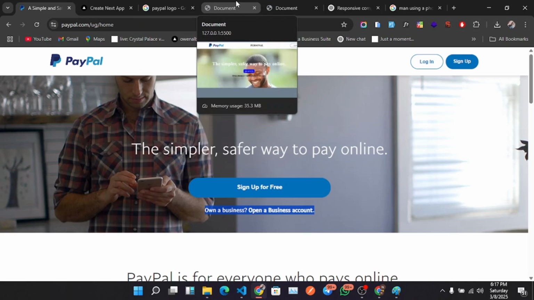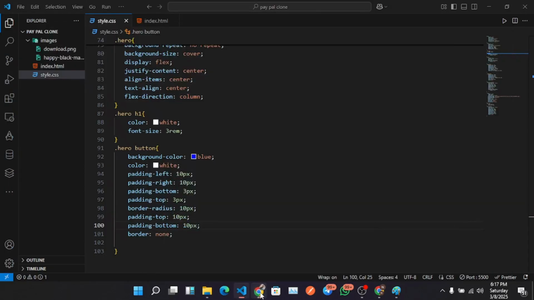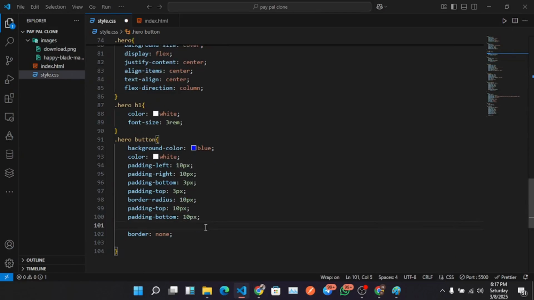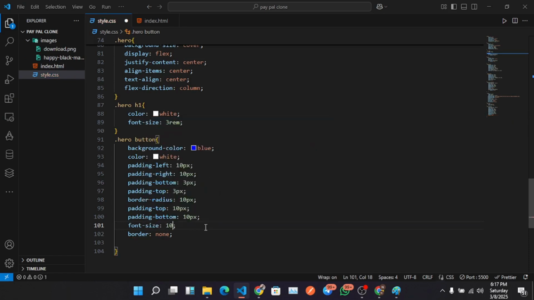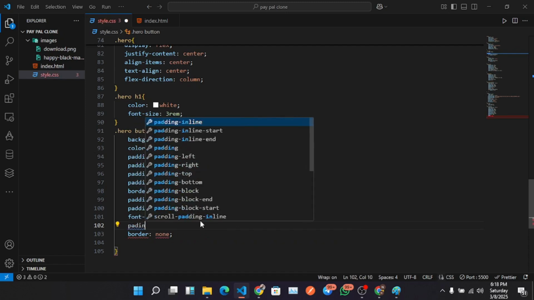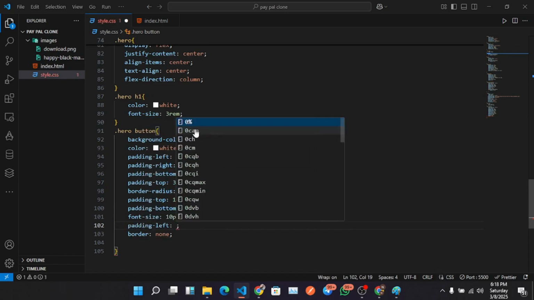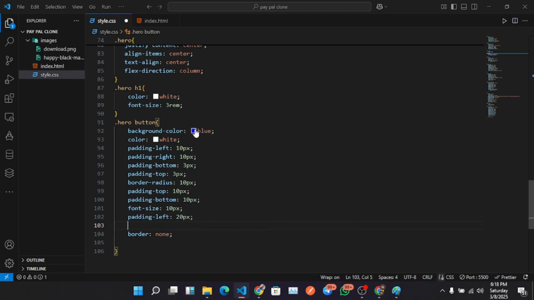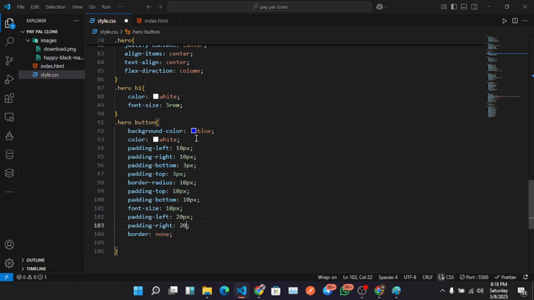You can adjust the border radius. Let's add the font size to be about 10 pixels. Padding on the left about 20 pixels, and padding on the right about 20 pixels.